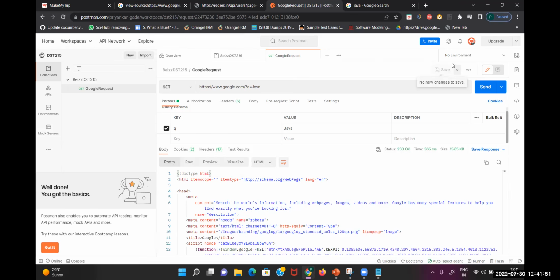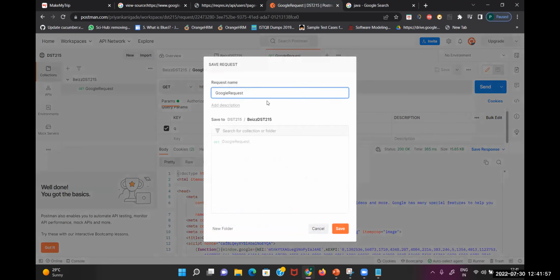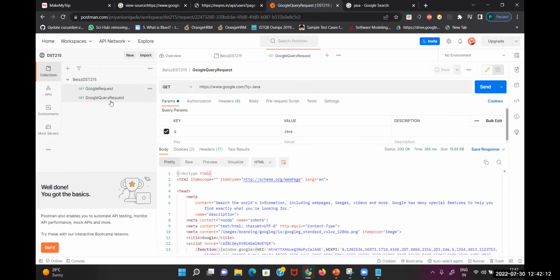Okay, just a minute. So basically you are going to use this Postman for API testing. Let me write here a query request. And again, in the same collection, I will save it. So you can see the two GET requests I have saved today.